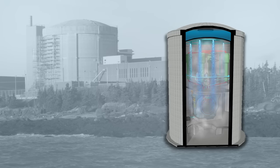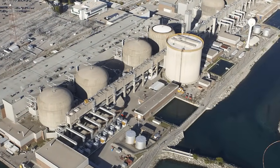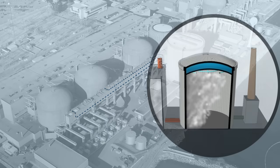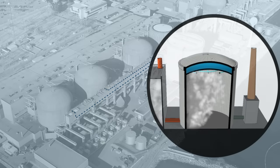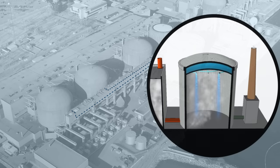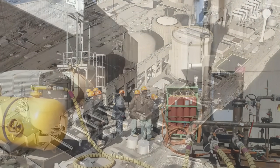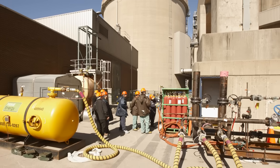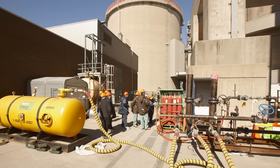In the unlikely event of an accident, safety systems are in place to protect the containment from internal pressure due to steam releases inside the reactor building. In a single-unit station, internal pressure would be lowered by spraying water from a dousing tank. In a multi-unit station, pressure would be lowered by releasing steam and hot gases from the reactor building to the vacuum building — a structure specifically designed to quickly and safely lower pressure inside the reactor building. This building also has a dousing system to control pressure. The vacuum and dousing systems work without power and are tested periodically under the supervision of inspectors of the Canadian Nuclear Safety Commission.